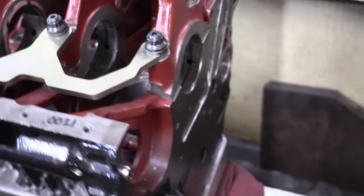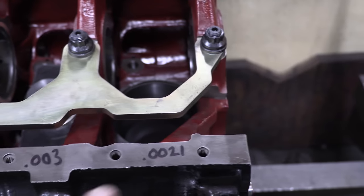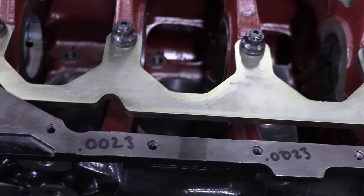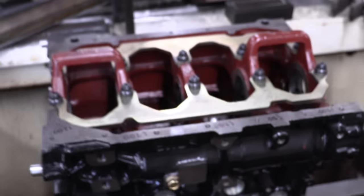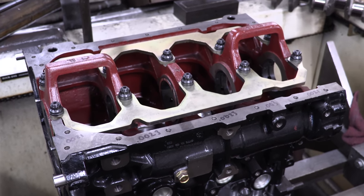So here we are on the number 1 side. We recalibrated the dial bore gauge and just decided to do this again. And these are the numbers we came up with. There's the big one, the number 2. And we're done cutting. That's over. I get to take this home. Bay 7, yay! Excellent. Well, we'll catch up in a bit.